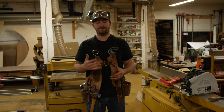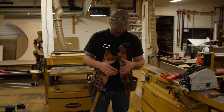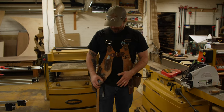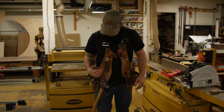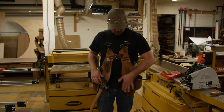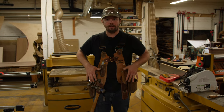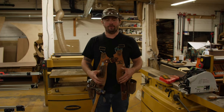Here are some of the cons — things I wish I did differently and what I'm going to do on the next vest. I wish I had made the lower section more like a belt where I could adjust it a little more, because as I was building this, I realized my hammer slot needed to be a little bit farther over to the right. When I'm working, it kind of hangs straight in front of my leg. The cat's paw and the chisel actually go inside my leg, so sometimes when I'm bending over they catch. I wish I had just reconfigured the positioning — and honestly, I wish I had everything a little bit higher. So I've got some new geometry I want to work into the new vest.